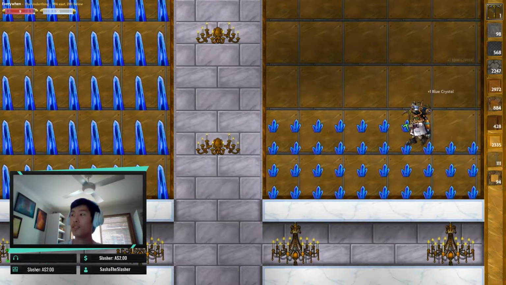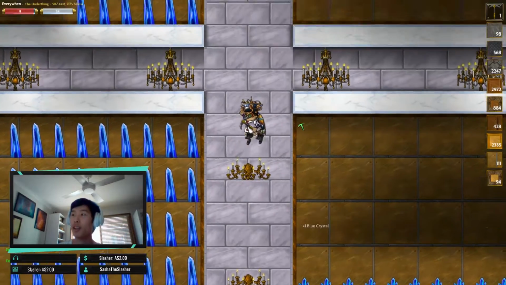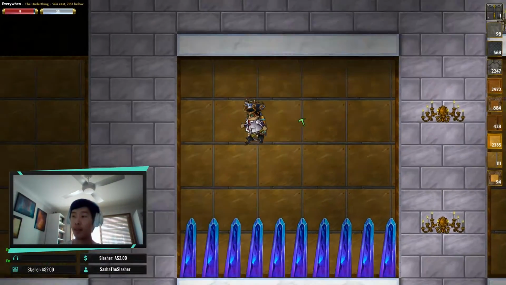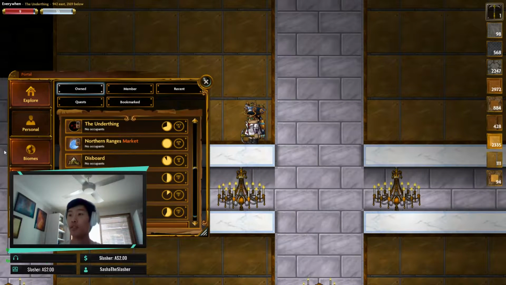So I'm just looting a whole bunch of crystals, and I'm going to be using those in my build today. Okay. Why am I doing this? I can just go straight to Canova.